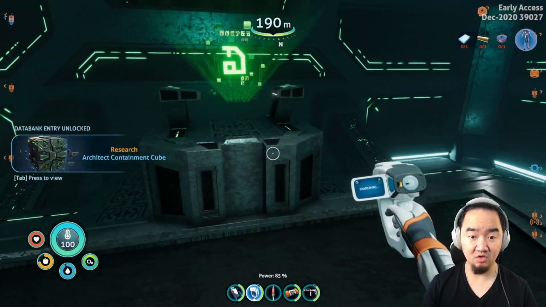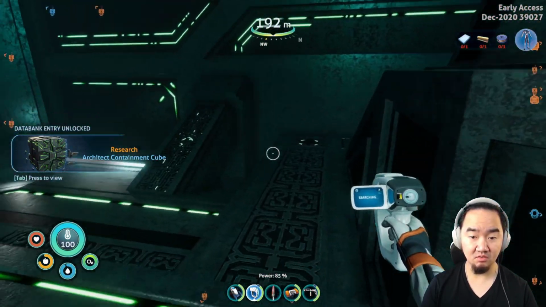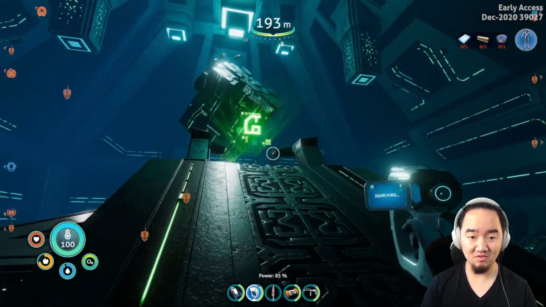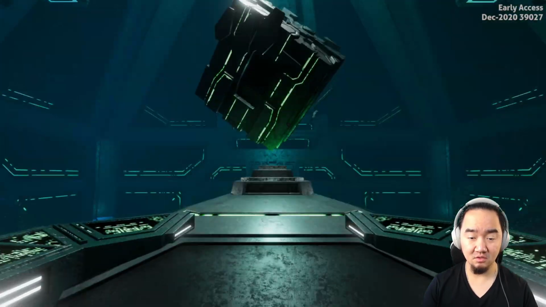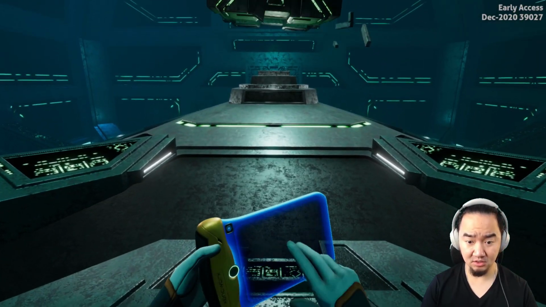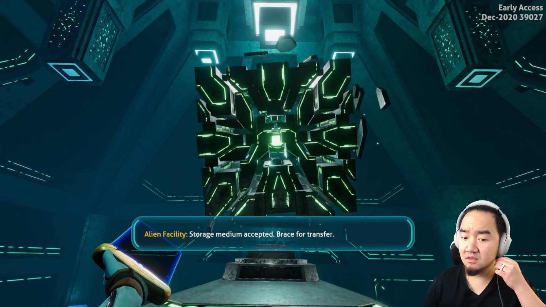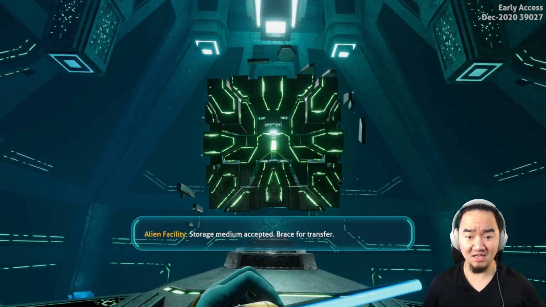Architect containment cube. You're gonna give me those. Oh, wait. Why doesn't it show up when I go over there? What is this? Ooh, storage to my PDA. Storage medium accepted. Place to transfer. Transfer!